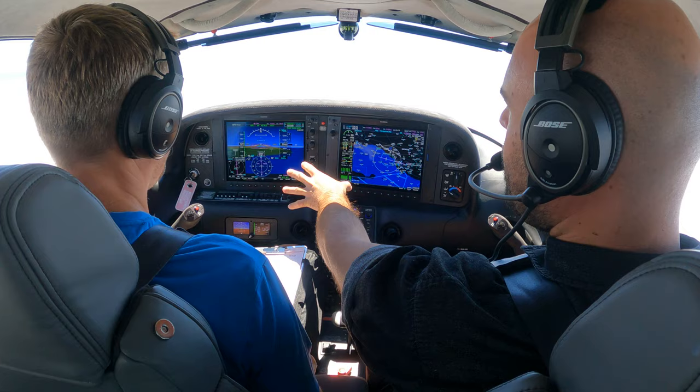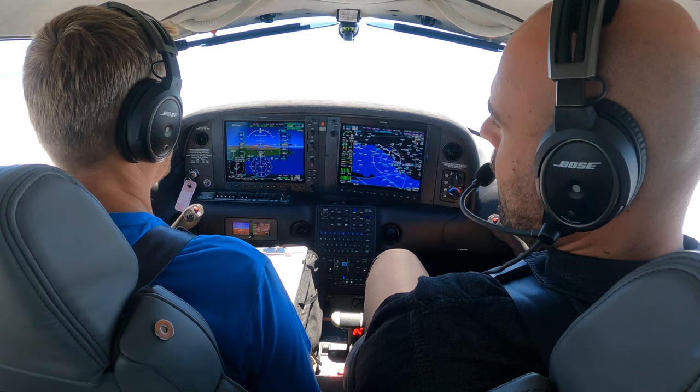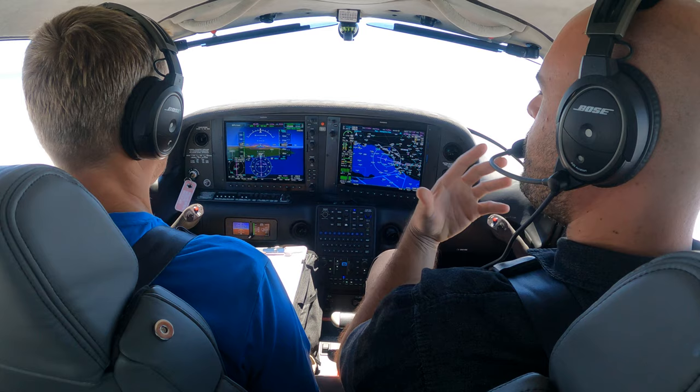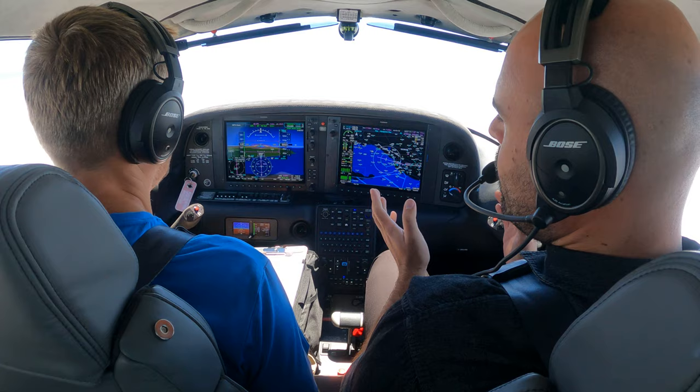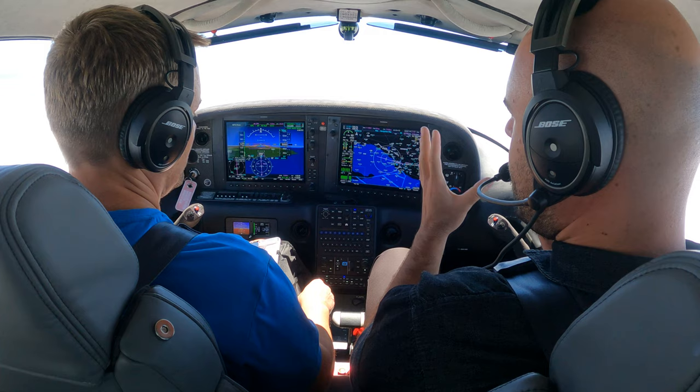Now, in perfect VMC conditions, the outside is constant, so you can use the outside as your attitude indicator. The idea with being a pilot is I want to use whatever's constant. And in IMC conditions, in and out of clouds, it's very much variable, so I want to stick with my constant, which happens to be my screen. Keep that in mind. When you fly a plane, we always want to stick with constant. Variables get us in trouble.